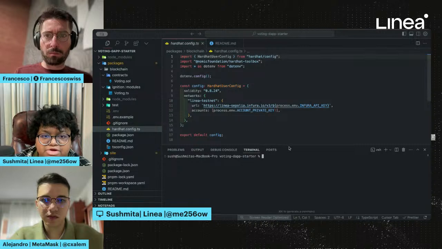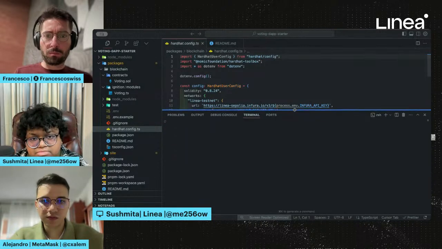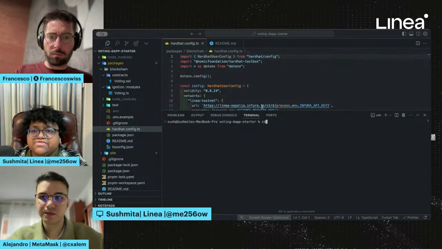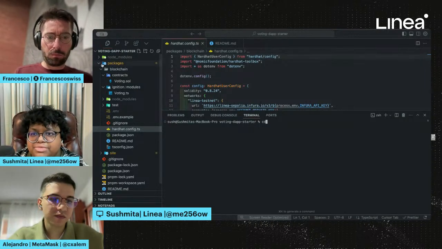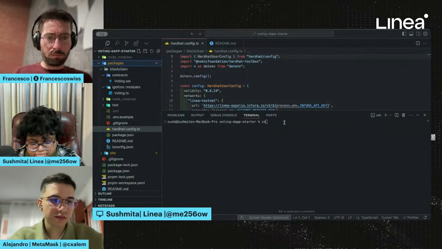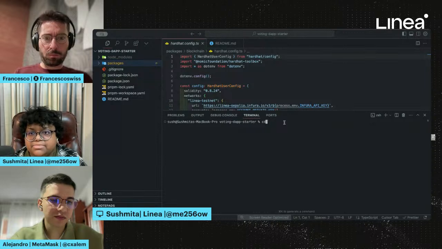I'll open a new terminal. The first thing I need to do is, as I mentioned before, this is a monorepo. So I'll have to go inside packages, then blockchain, to get to where I am right now.